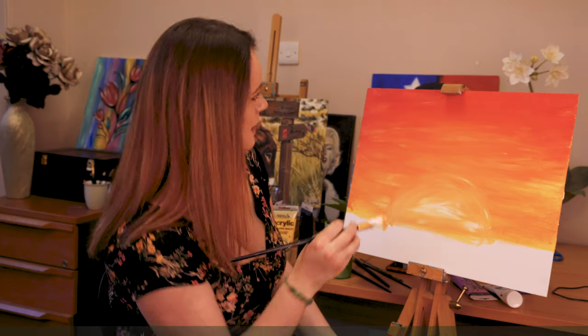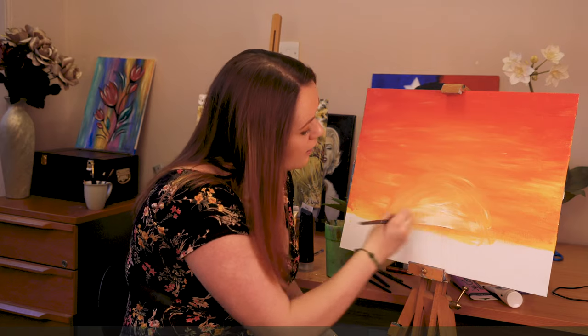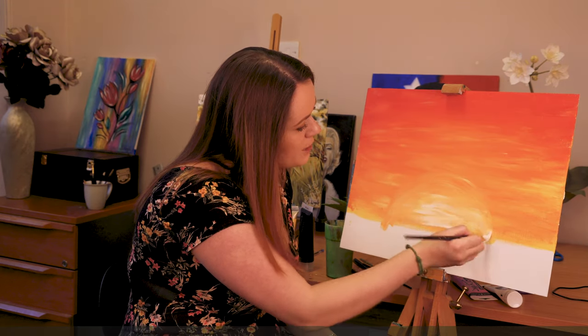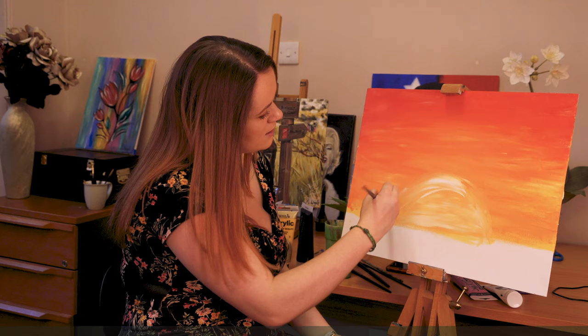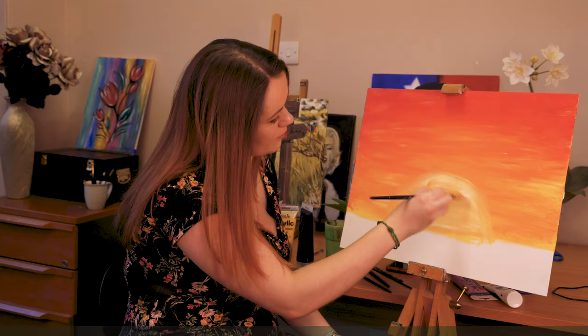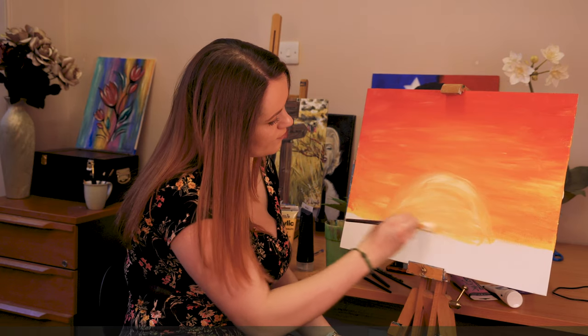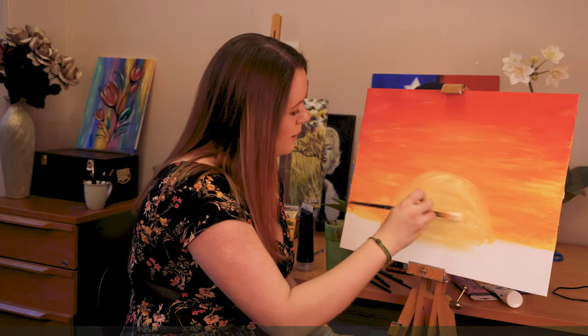And I'm doing this from an angle, so sometimes it's hard for me to see properly, just so you guys can see everything that's going on here. Normally I'd paint straight on, but I want to make sure you guys can see properly what I'm doing. Just keep going over that until you get the white you want. And with this part, it doesn't matter, we're going to go over with that black.